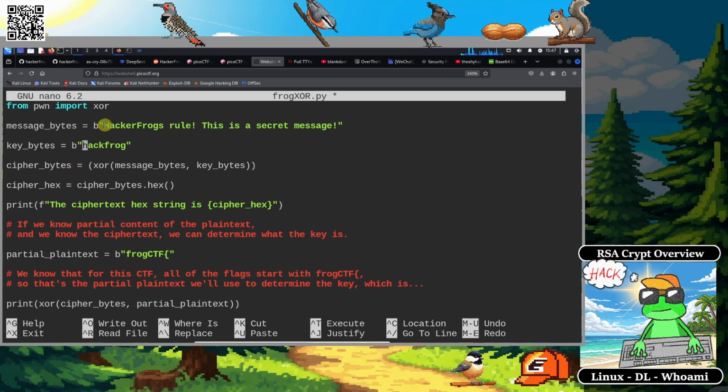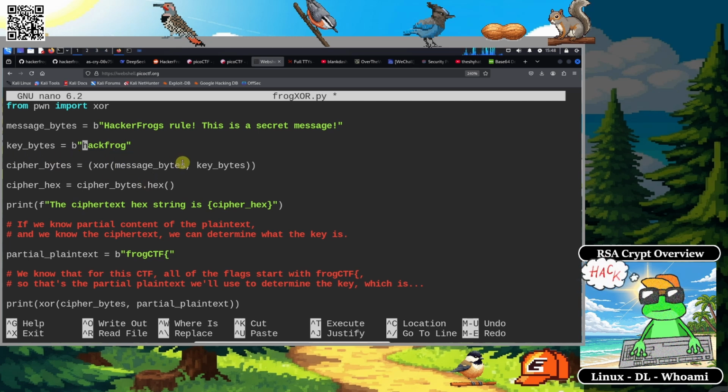For the key, if we wanted to make a secure key, we have to make sure that the length of the message over here and the length of the key is about the same. The only reason we were able to get the key back from the message in the last class is because the key was really short.